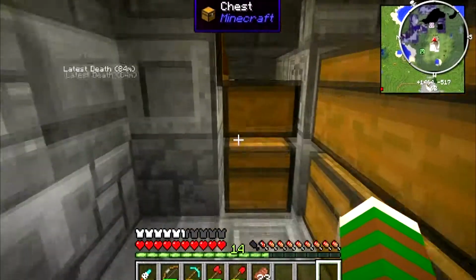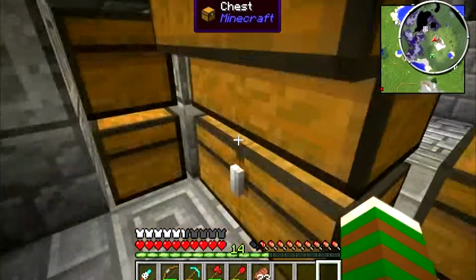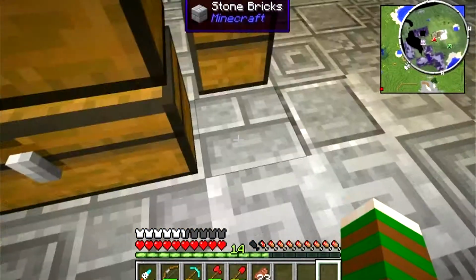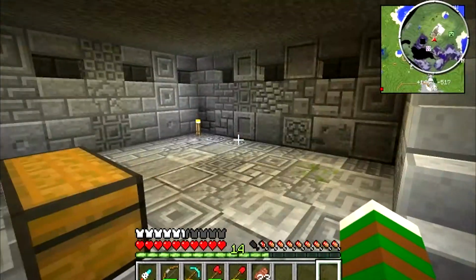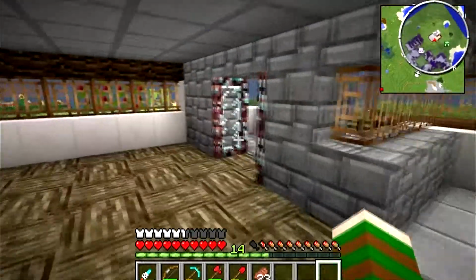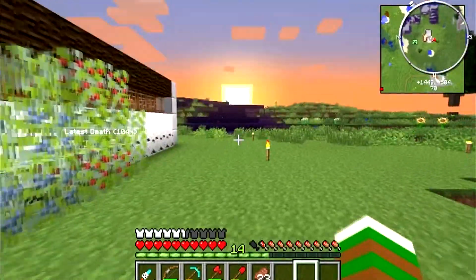Let's see what else. I got a whole bunch of iron. Claws. And rusty nails, apparently. It poisons entities. Can only be found in dungeon chests, so that's nice. So that purple goo stuff out there is really freaking me out. I totally think that if I'm not careful, it spreads.